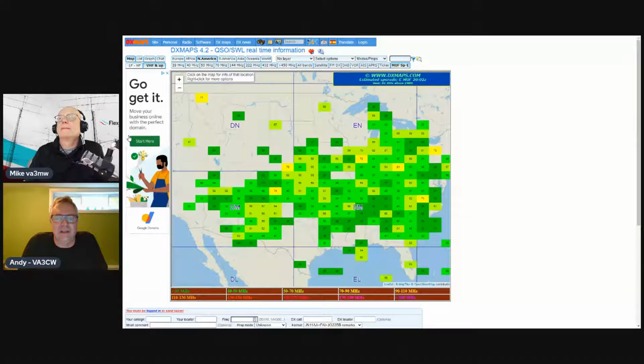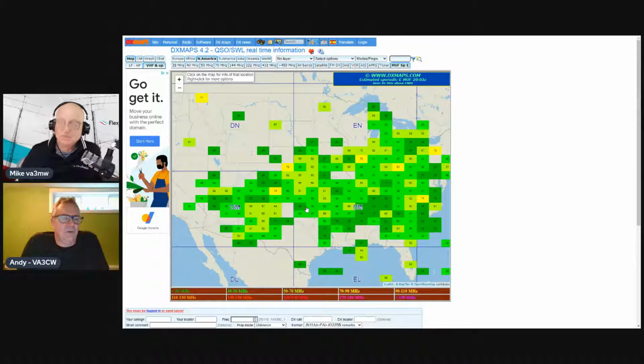What you're going to see here is very reflective of what you've seen in PSK Reporter and also the DX Maps. Right, we were seeing generally a path across, for me, 220, 230 degrees.